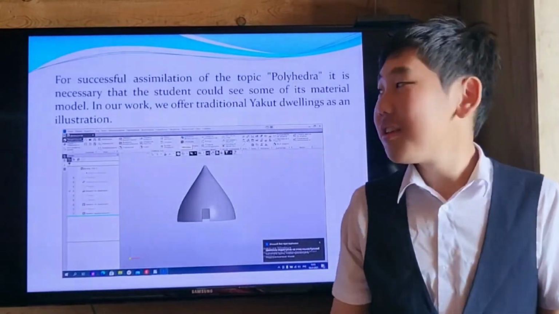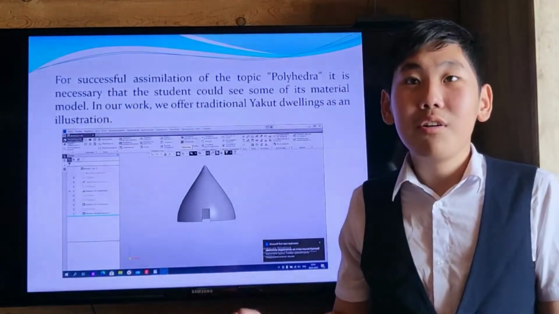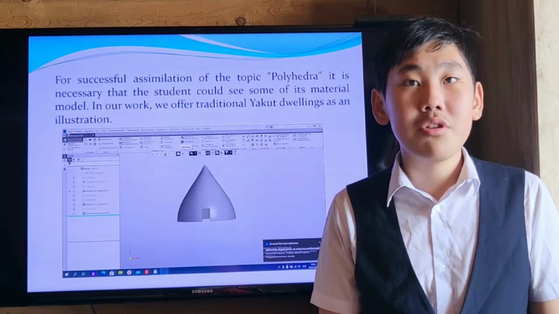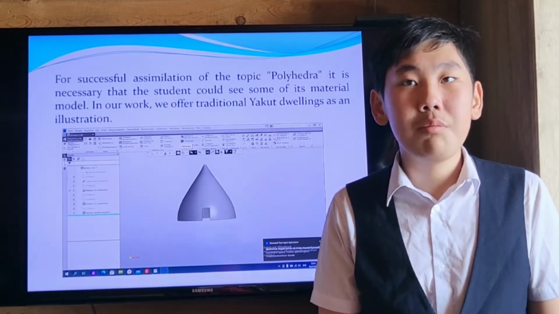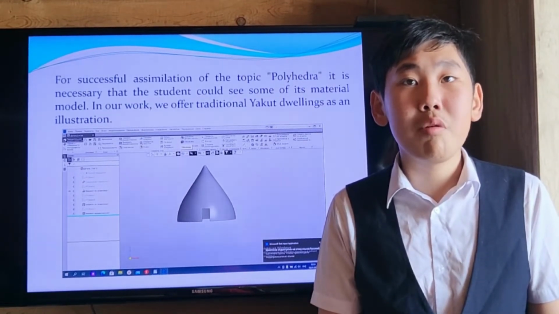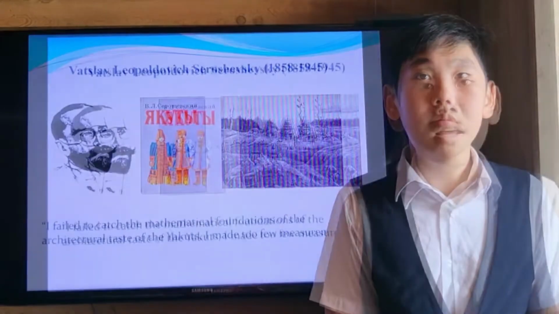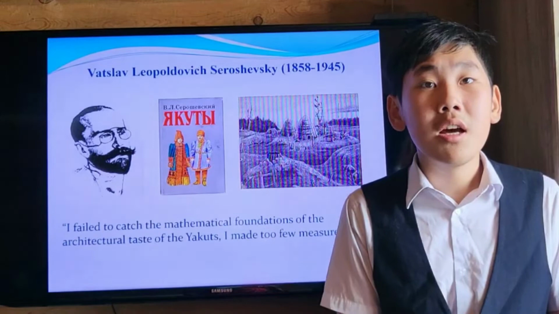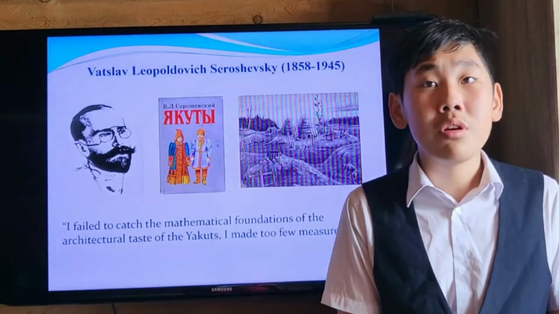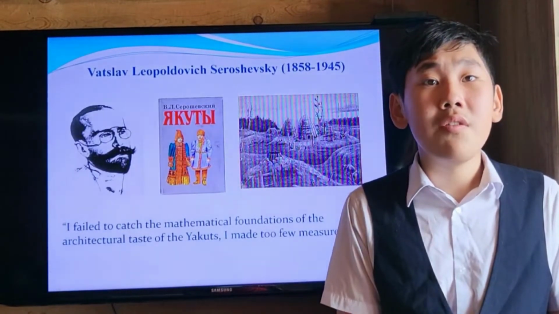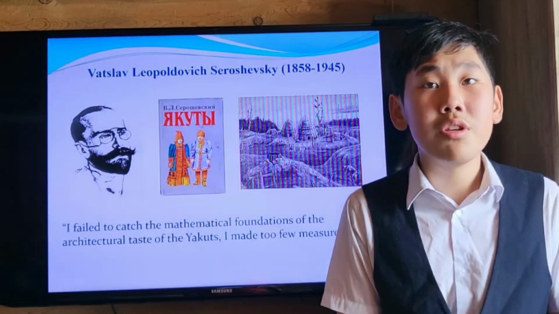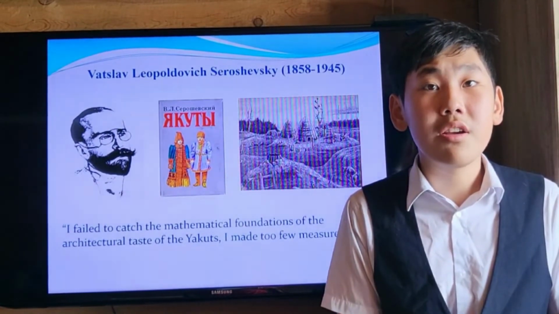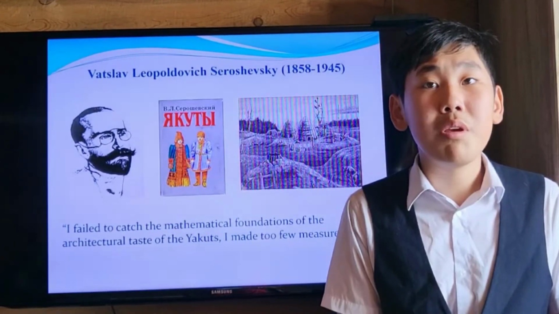On the screen you can see a 3D model of the traditional Yakut house, the Urasa. To select the proportions of the Urasa, I used the data provided by Afanasy Ovarovsky published in 1896. The fundamental work of the Polish writer, ethnographer, scientist Wacław Sieroszewski, Yakut, became a significant event in the ethnographic study of Yakutia. Being an exile in Yakutia, he admired the architectural taste of the Yakut people.